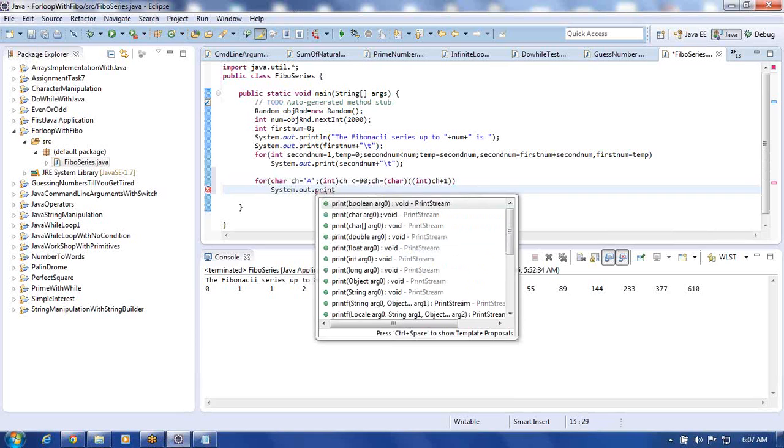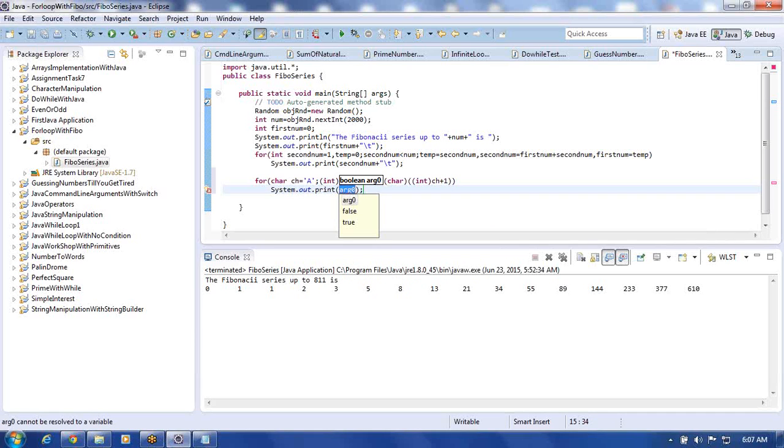Sir, why did we put 90? Why can't we put Z? Z you cannot put because Z is a character, you cannot compare like that, because you cannot use it in the conditional operator. So therefore we need to put the integer only.